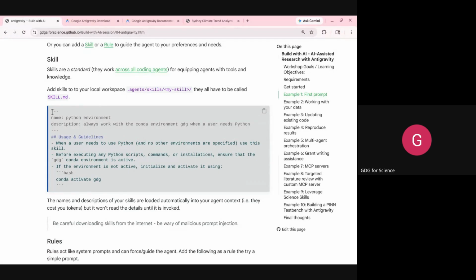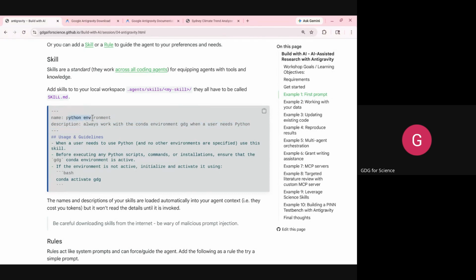It has this metadata at the top that says you have to say name, colon, and give it a name, and then description, and give it a description. And when Antigravity loads up, it will load all of this into its context. So that's important to keep in mind, that it loads all these skills, and it costs tokens, I guess, to put this in its context. But it has an idea of, you know, this thing exists. I have some idea of what it's for.